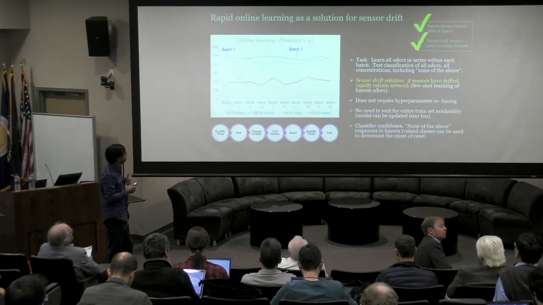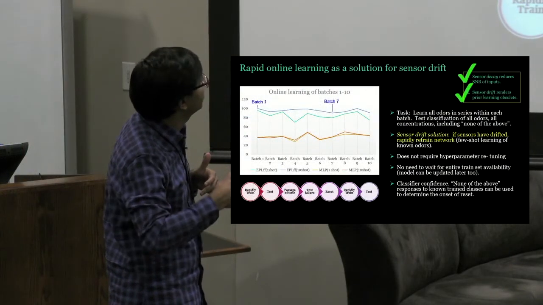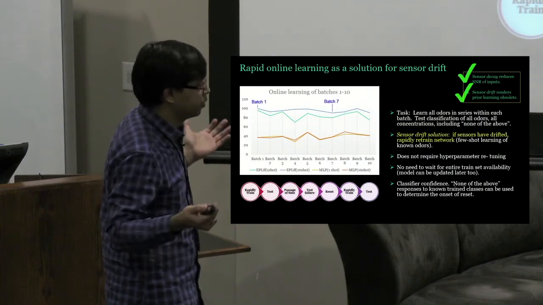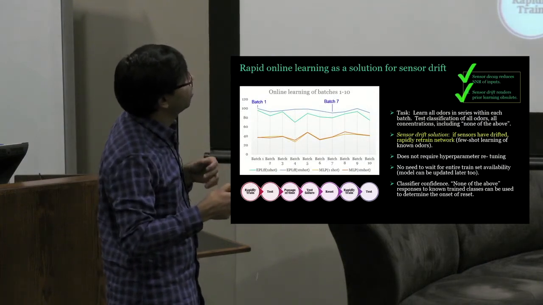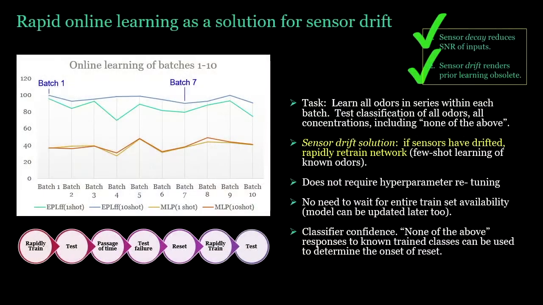So we did that on this entire batch drift data set. The x-axis indicates all the batches, and the y-axis indicates the accuracy. And you saw that we get good accuracy, and also it improves with more shots, even for the later degraded sensor batches. Now, I don't have it here, but actually we perform better than all the other available published work on this data set, using fewer train examples and also fewer features.